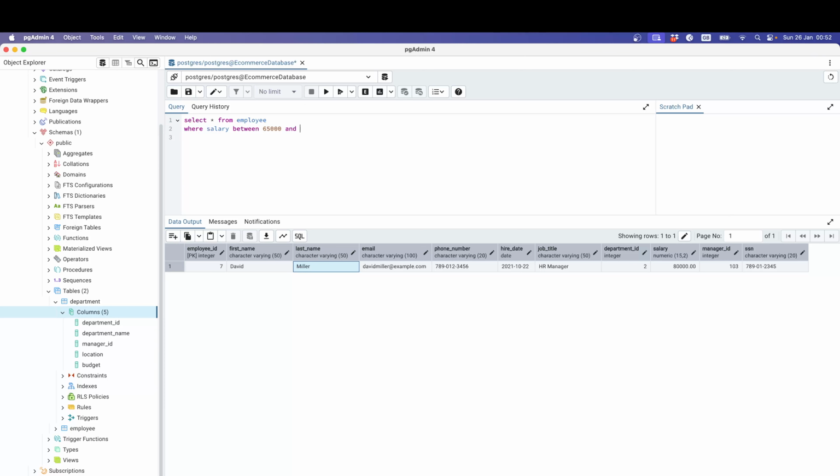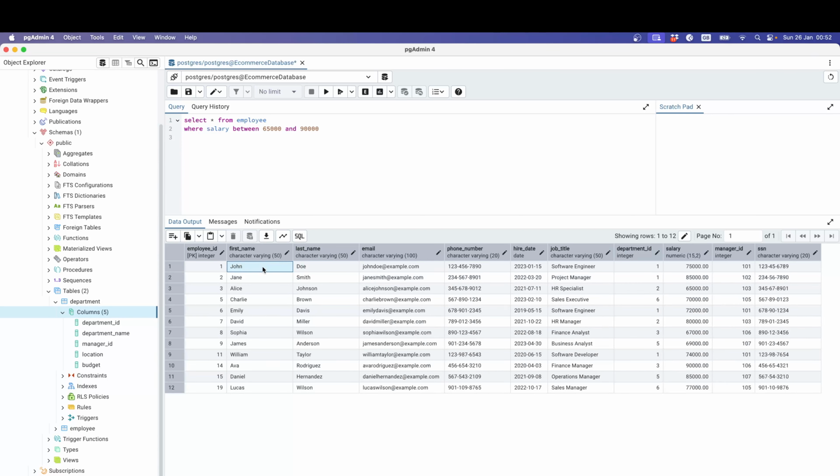Okay, it can be dates or anything. Manager IDs, in between 101 to 106, anything between. Okay, you can get those records like manager ID BETWEEN 101 and 106. So it will give you all those employees who satisfy this condition.